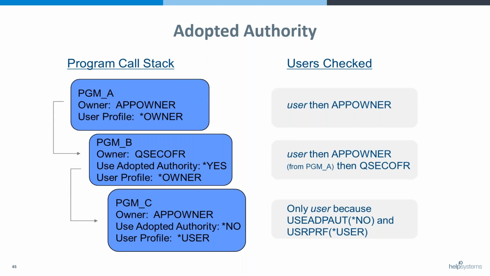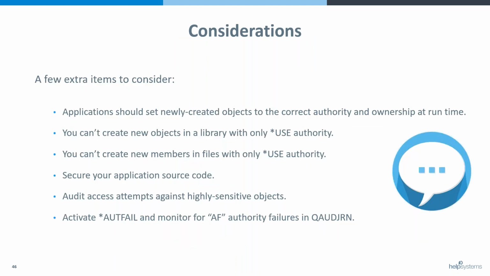If you can get this concept in your head, then you will be very good at designing secure applications. Now, before we get done, just a few considerations that I want you to think of. If you are an application developer, you want to consider if you are creating objects on the fly as part of the application runtime environment. Once an object is created, whether it's a work file or whatever, if that is a perpetual object that may need to be accessed by other users of the application, then it's important that you set the correct authority settings and potentially object ownership for that object.